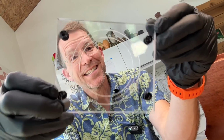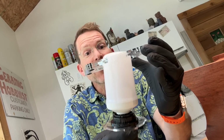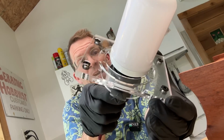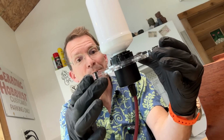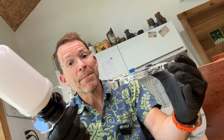So this is the solution that I came up with, and I'm not gonna lie, I'm kind of proud of this one. It is this clear base that is going to sit underneath the lamp. What this does is it allows the light bulb to pass through, so you can put the light bulb onto the power cord here, pass it through, and then it keys in. You can rotate it, and it locks in position right there, so it'll stay inside of the lamp. And then if you have to change the light bulb, you just rotate it, pull the whole thing out, and swap out the light bulb.